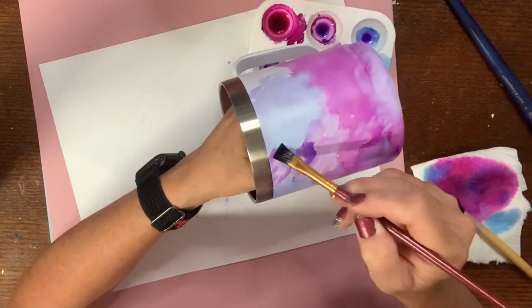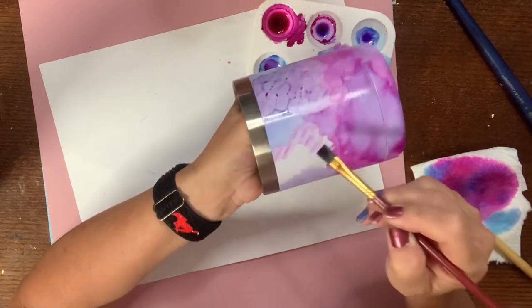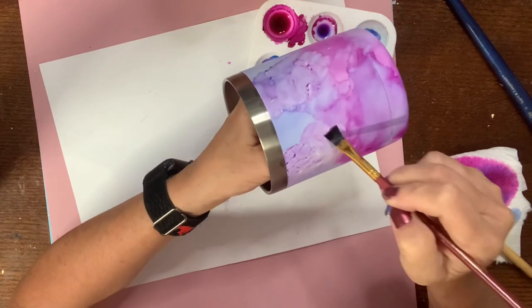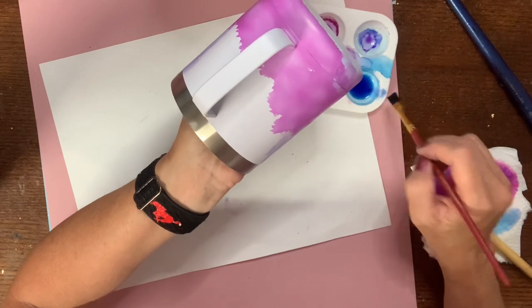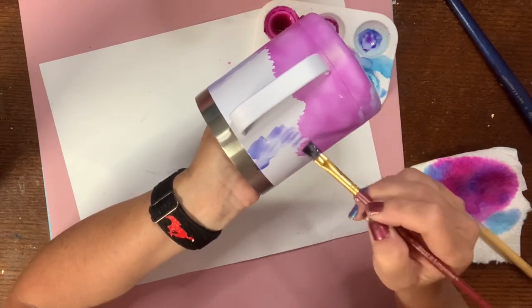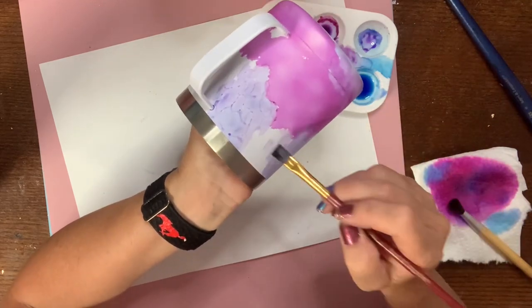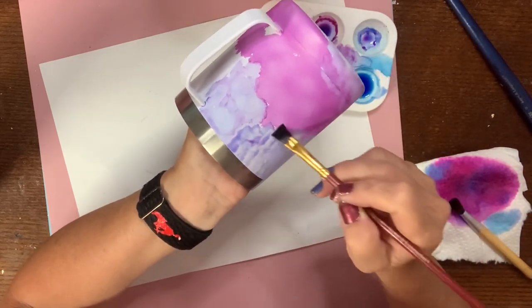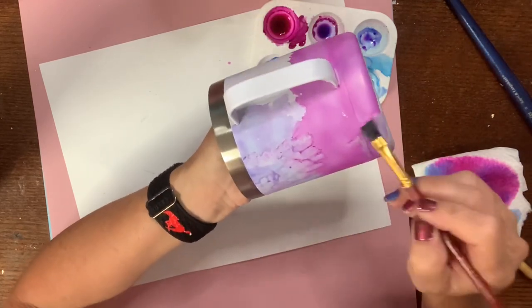This cup is, I can't remember what ounce it is, guys. I'm so sorry. I purchased this off of Amazon last year. I had a huge cup order, I think it was like 30 cups or something, and I was a couple cups shy. And where I was ordering the original ones from, which I think was Maker Flow, were out of them. So I ordered these to replace them. And this came in like a 4 or a 6 pack, and I had a couple of extras because I only needed like 2 or 3.